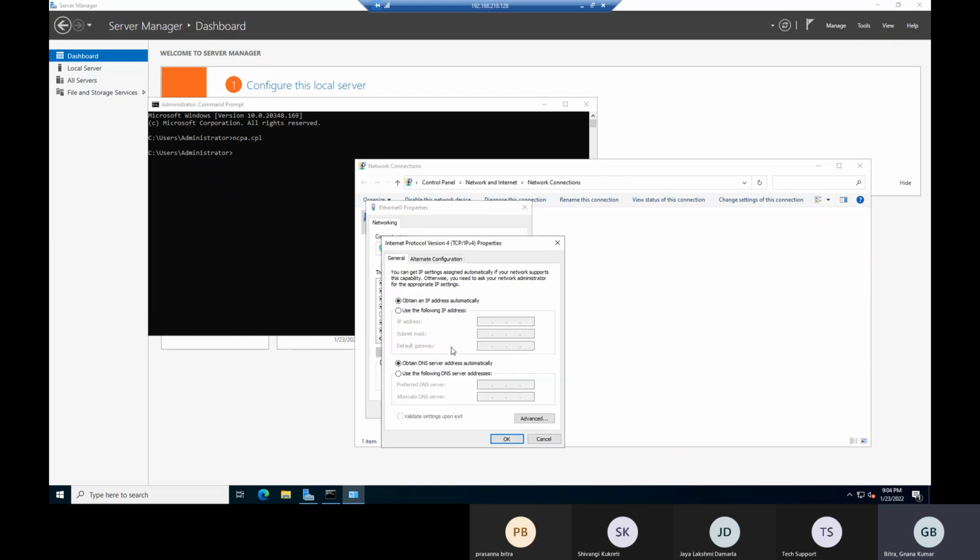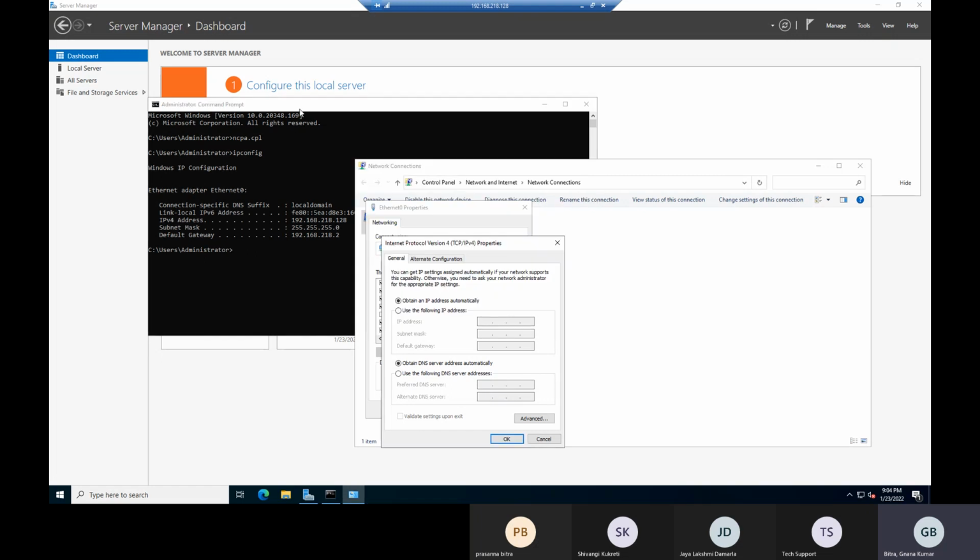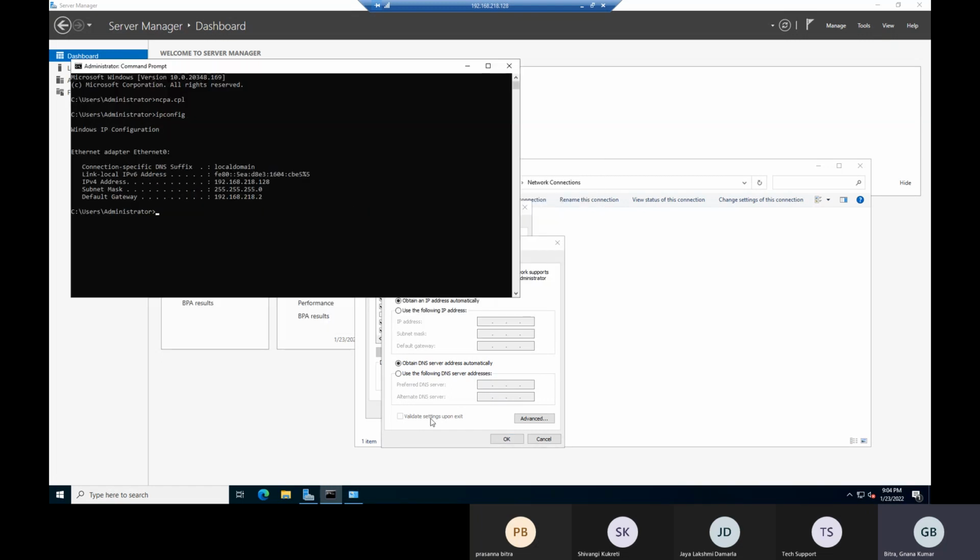Here, normally we assign the IP address. If you see here, by default it's selected as obtain an IP address automatically. Now, I don't want to use the automatic IP address. I want to set it to static. In order to set the static address, let me verify what the currently configured IP is. We plan to use the same settings. Let's say the current settings are in this IP range.